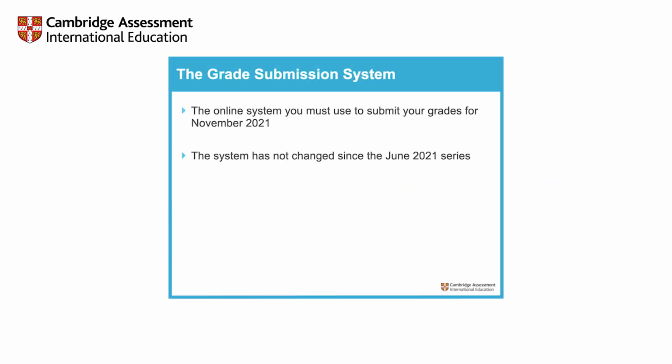In this video, we are going to explain how you can submit your candidate's school-assessed grades using our grade submission system. If you are an Associate Centre, you can find more information about how your Cambridge Associate is involved in the process in our How-To Guide and FAQs available on our website.